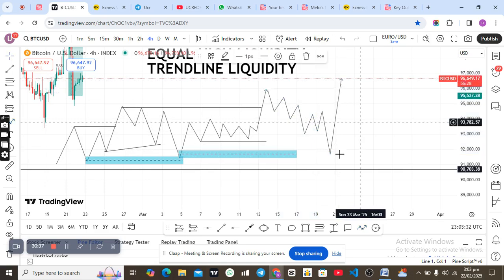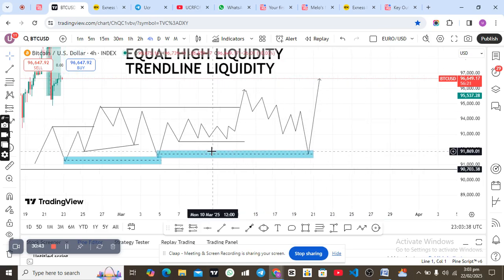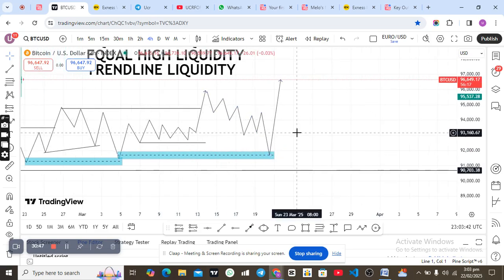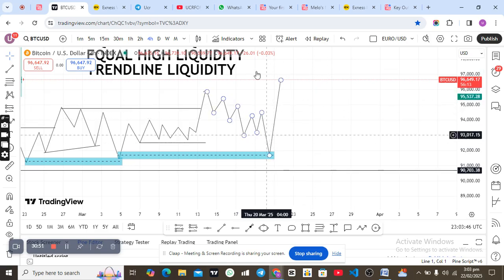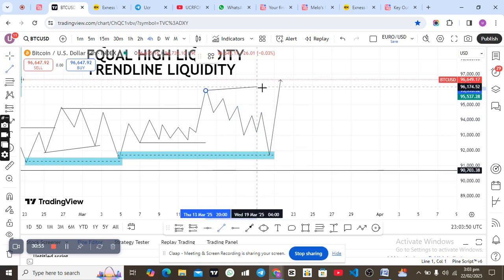So the moment this kind of thing happens, this is what we call inducement has been cleared and price has tapped into our zone. So now let's look at how this looks in terms of sell. Or let me complete this buy before I move to the bearish part of it. So now we have a BOS.